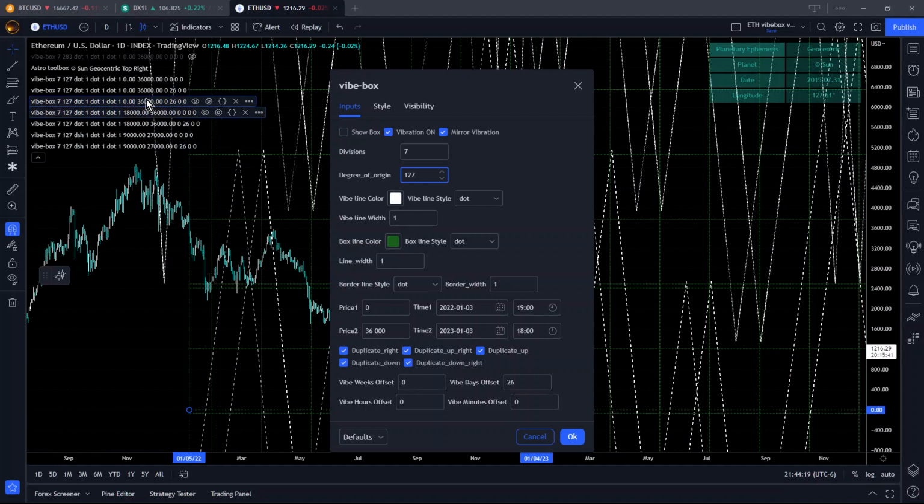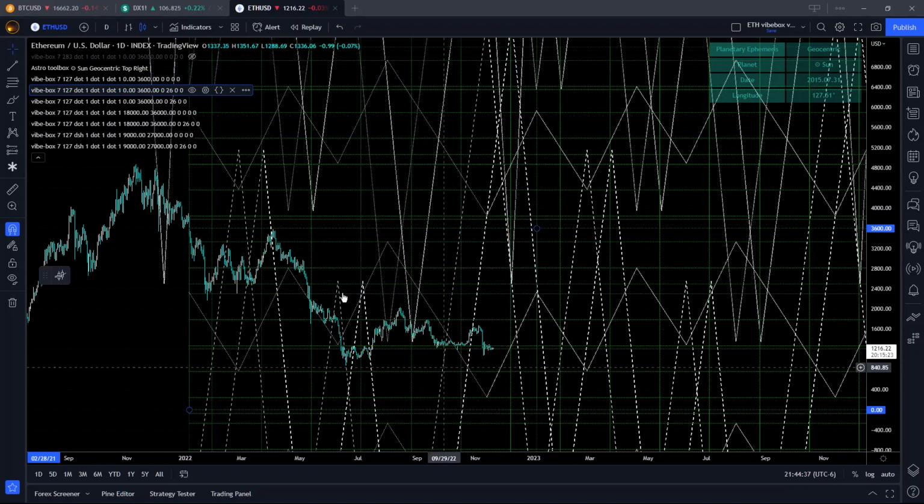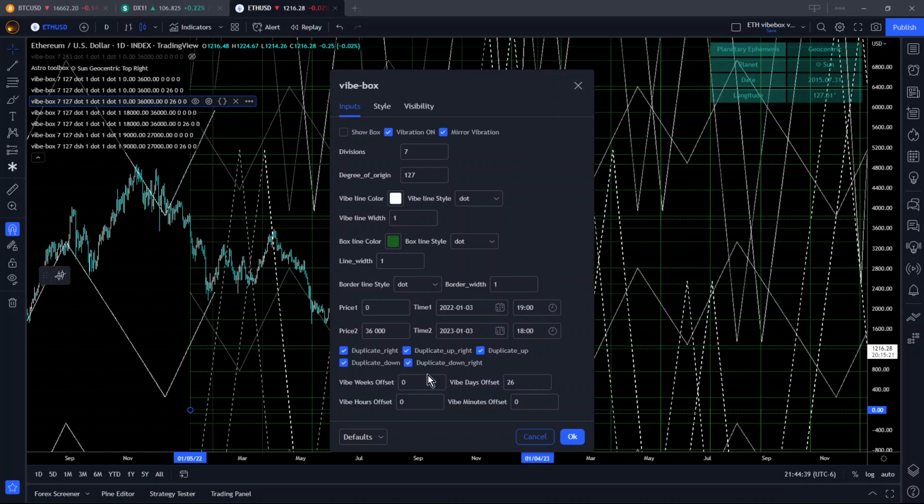We want to see, rather than 36,000, 3,600. So we could cut and paste 3,600 here. And anytime we saw 36,000, let's replace it.